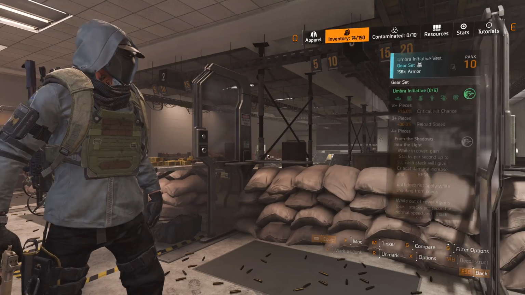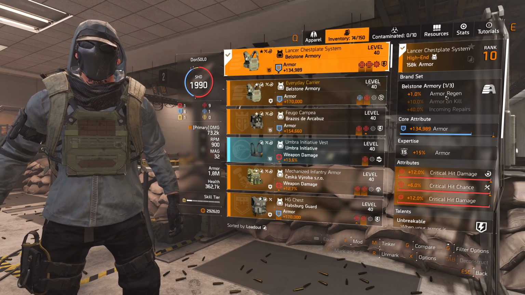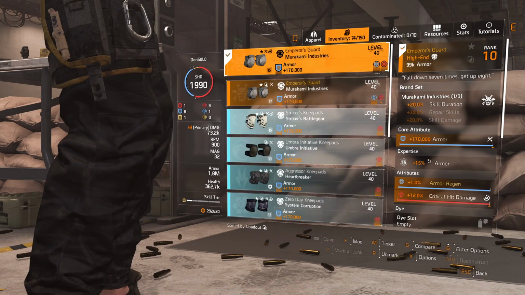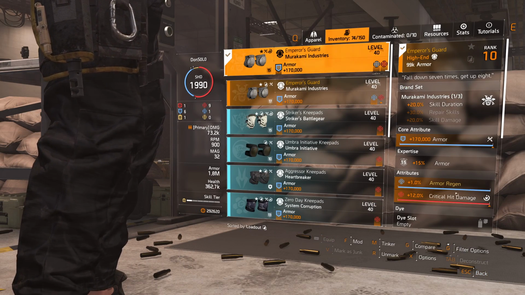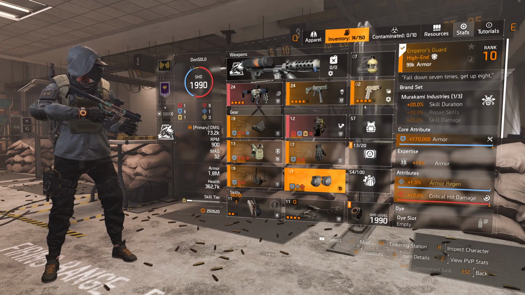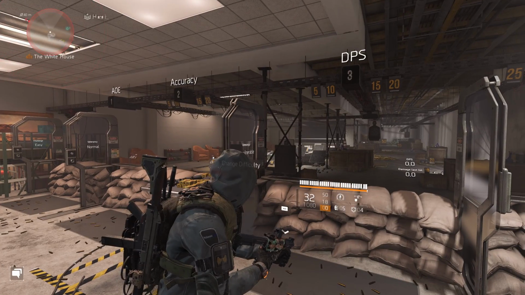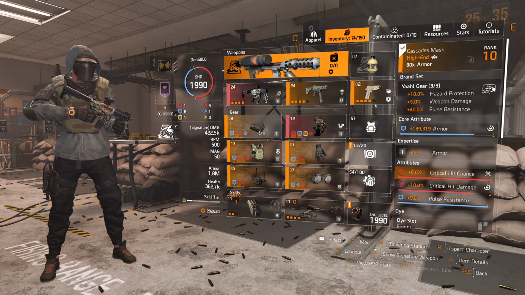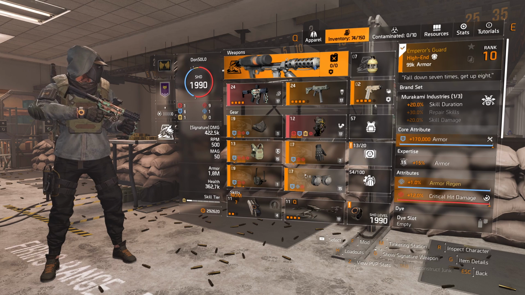You're running one Bellstone piece for the armor regen of 1%, which is maxed out on crit damage, crit chance, and we've got an Imperious Guard that gives you 1% armor regen with critical hit damage fully maxed out in terms of armor. So you're looking at 1.8 million armor. If you boost this up, you can probably get to around 1.9 million if you max out everything, almost 2 million, very close to 2 million.